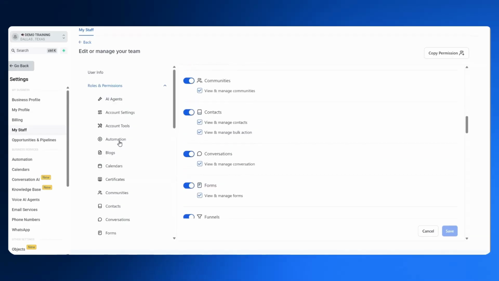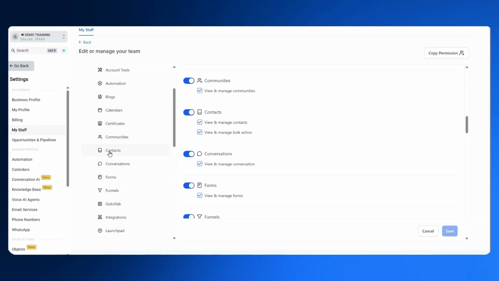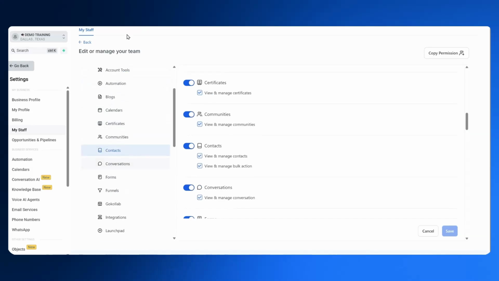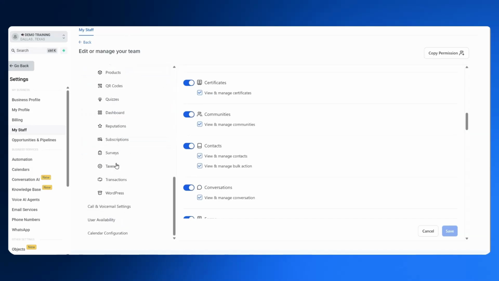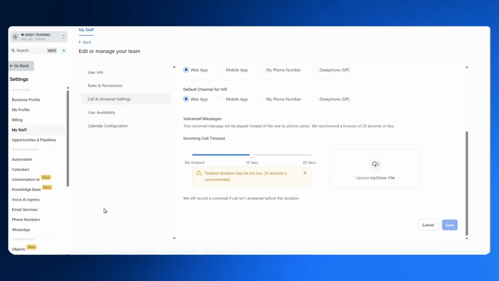On the left-hand panel, it gives you all the details. So if you click contacts here, it's going to take you to the selection here. So you can go through this list. Then we get to call and voicemail settings. Once we set up your phone number, if you're setting up phone numbers for different people on your team, this is where you'll change those settings. You'll come back to this one later when we start jumping into phone settings and full-on phone training.